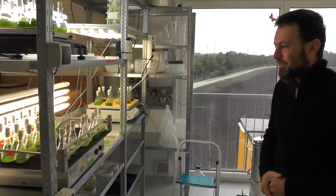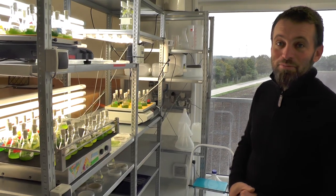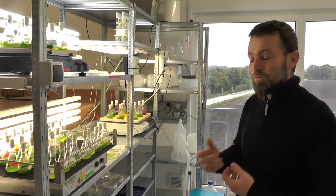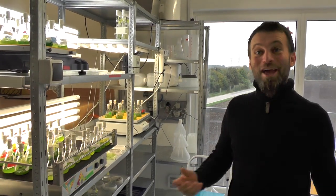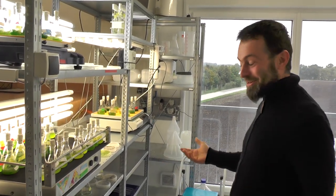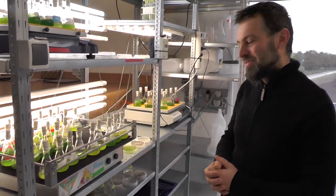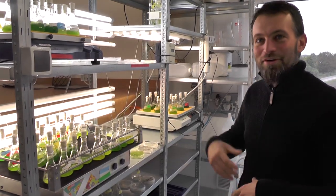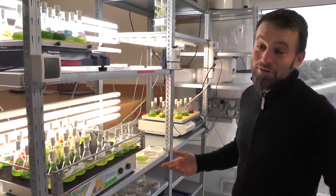Here we are looking at different species for different products, and we are also doing our pre-breed — the seeding production for our plant. We don't need to buy new seeds; we just multiply the seeds we have. Algae can simply multiply, getting more and more without adding anything. We do not use genetically modified organisms — we look at what nature provides and give the algae the best environment, which is why they grow so fast.